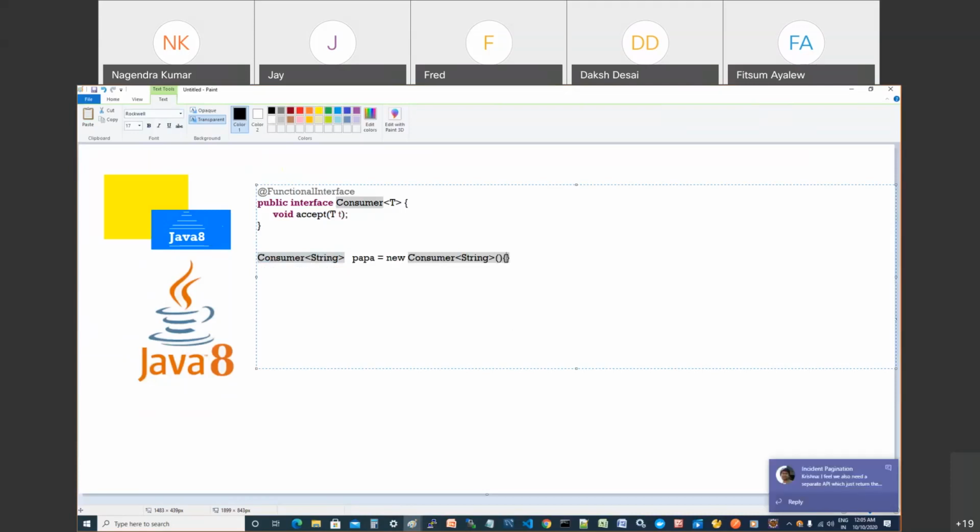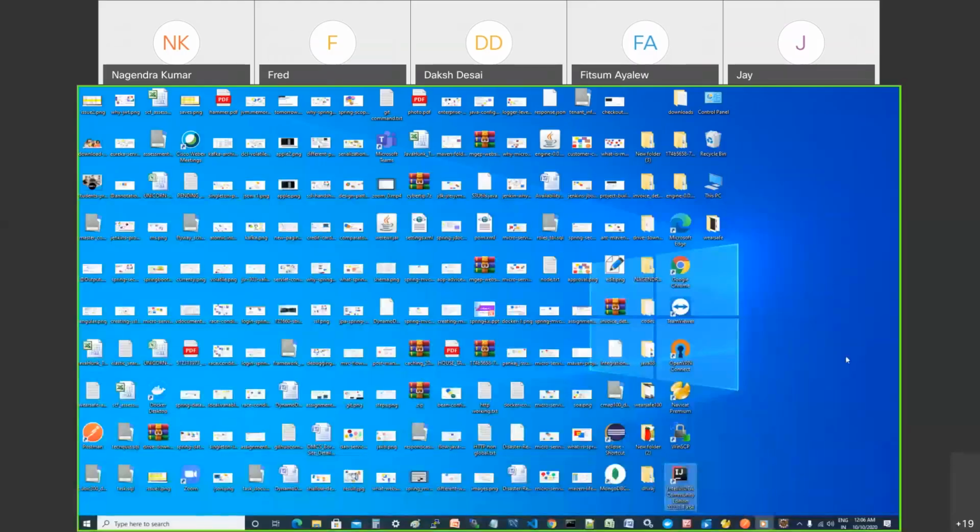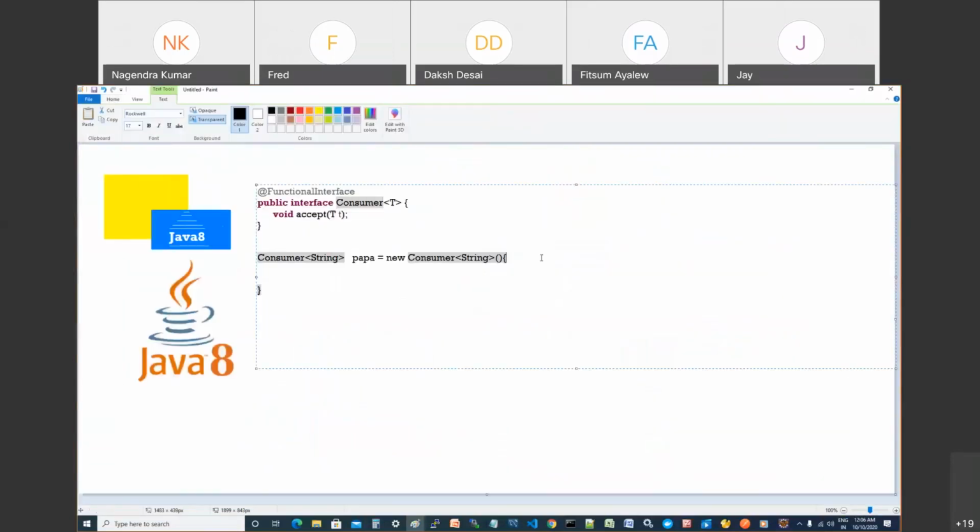The method is public void accept, and it is going to accept whatever you mention, a String.